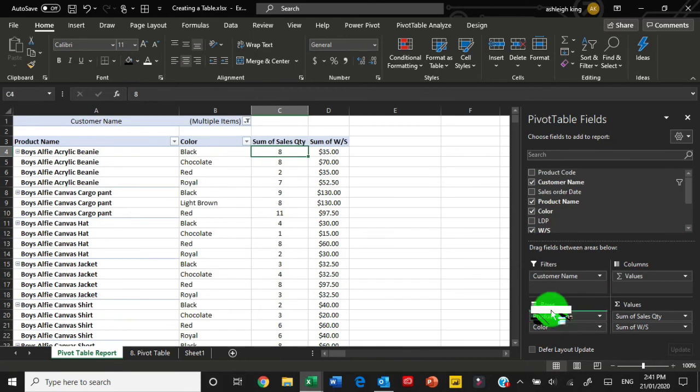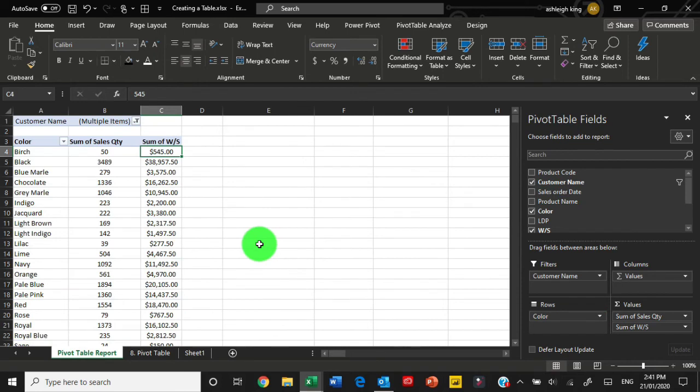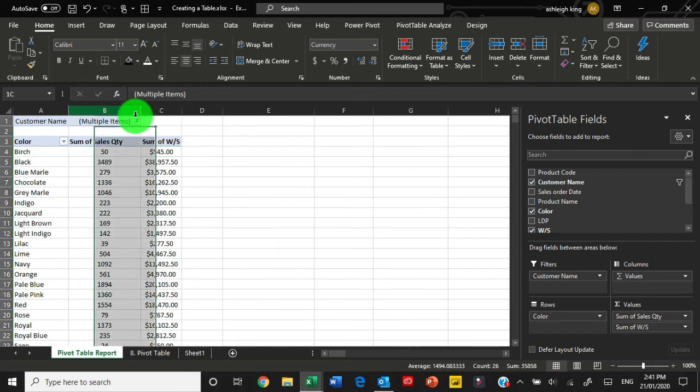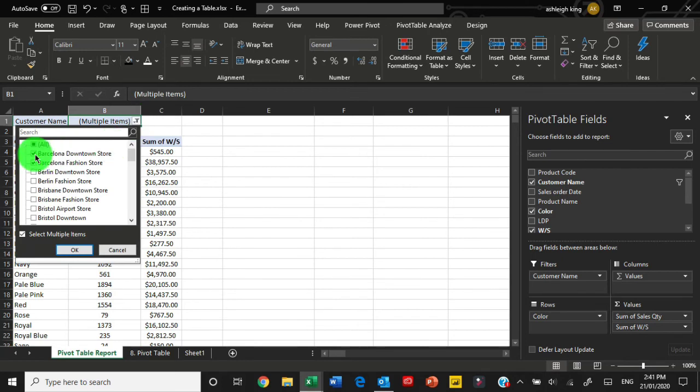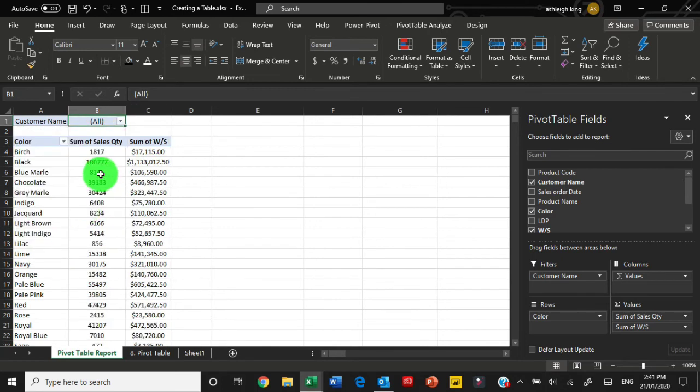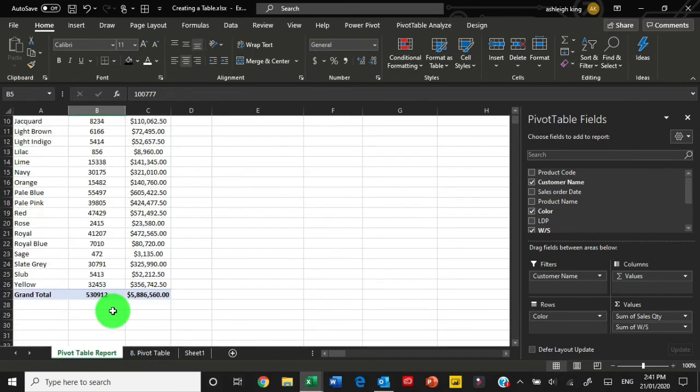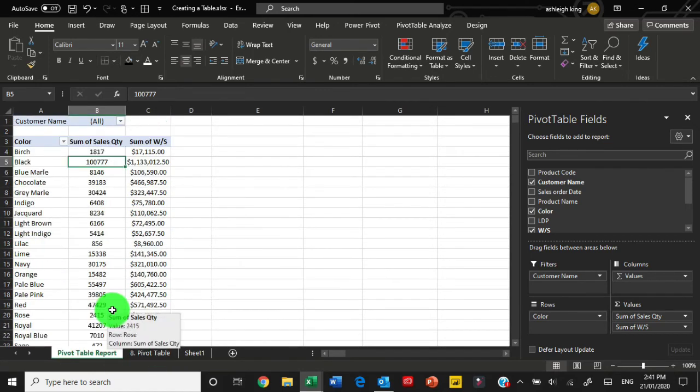Say I wanted to look at it by color. So you're planning, what are your best selling colors? It shows your total sales for all by color. Okay, birch, 1,800, and black, 100,000 units. So you're looking at different ways to look at the information within a data set. It's a really quick way to do that, and it's awesome for planning, for reporting, leading or lagging indicators of information.